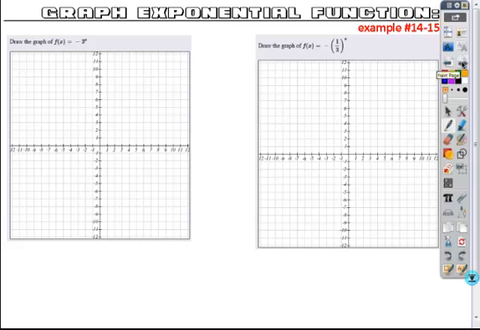The reflection that we are most used to, the one that will come up the most in what you will see this year, is the reflection where there's a negative outside the function. The reflection where the negative's outside the function is a vertical reflection. It reflects your graph across that x-axis. Okay? And so when you're looking at this reflection here, this is a vertical reflection, or reflection across the x-axis.